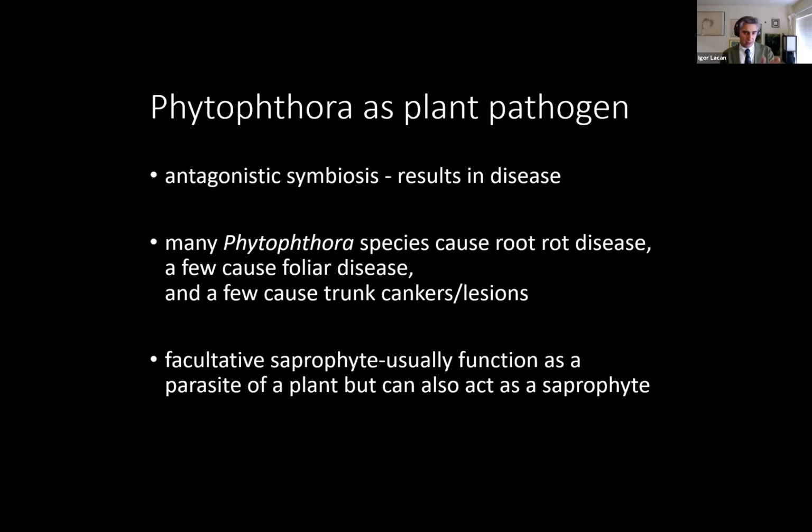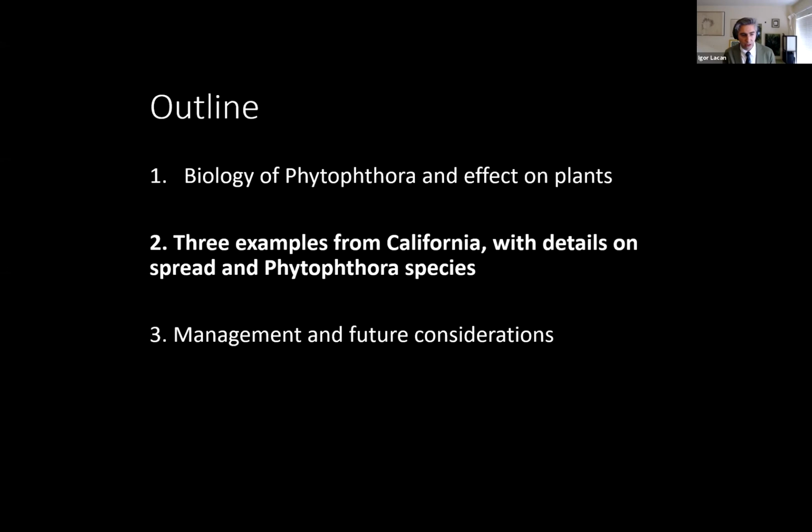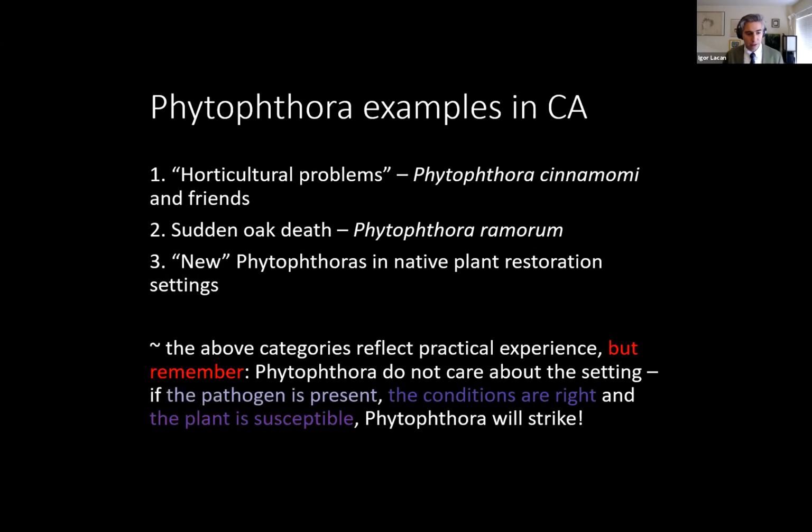So let's look at three specific examples, which I think will illustrate some of these aspects of Phytophthora. And the three examples are Phytophthora cinnamomi and its friends, and I'm terming this horticultural problems. This is the kind of thing you would see in cultivated yards. And when you look for the information, you would call this root rot or crown rot Phytophthora.